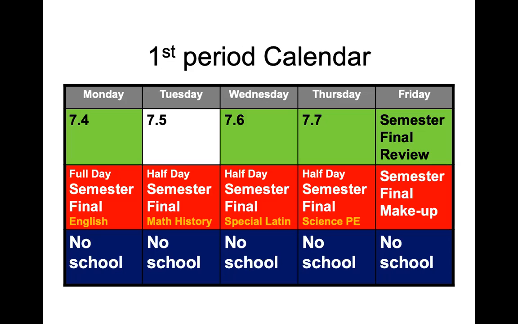E-learners, you must take your test on the day that it is given. You do not have the flexibility of, I'll do it tomorrow. If on Monday you do not take your English final, you're getting a 0. If on Tuesday you don't take your math and your history test, you get a 0.